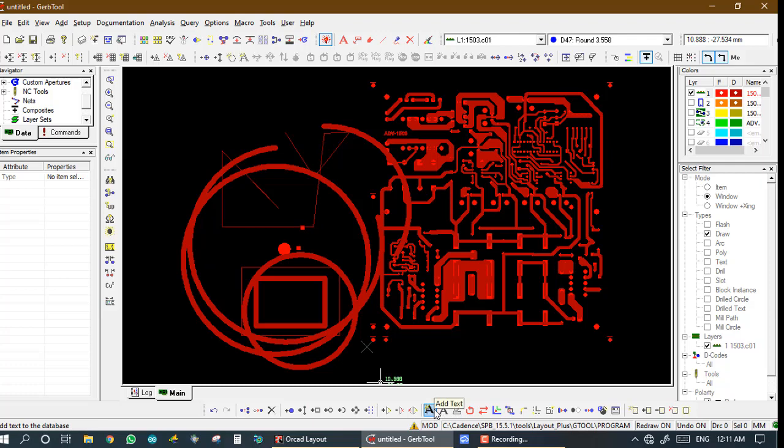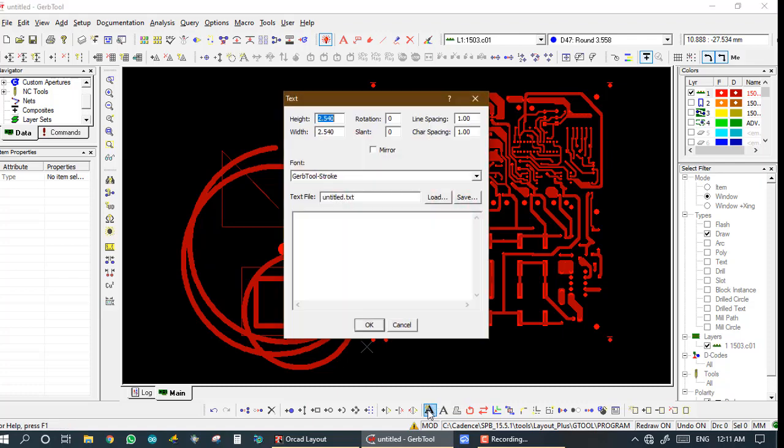If we want to add text on this Gerber, then we press text, and it takes a default size of 2.54, and we write our text here. So I type my channel name.